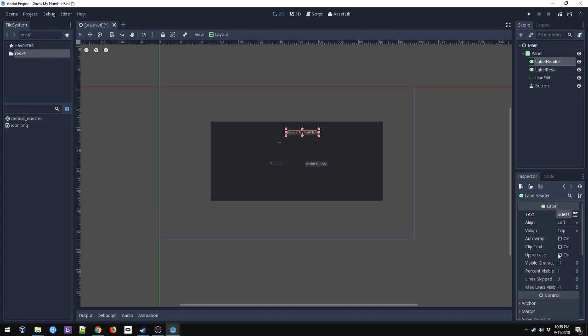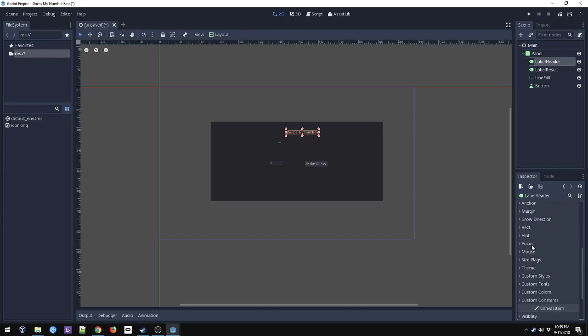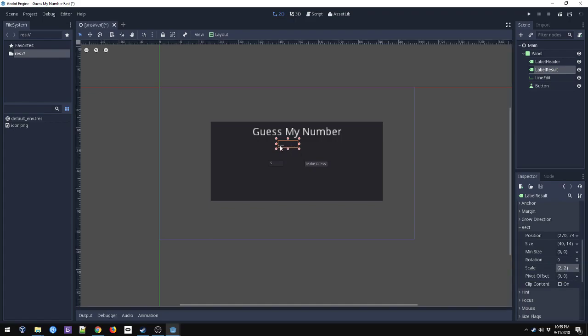There we go. I'm going to resize some of these so I can see them. So let's go to rectangle, scale 3. That's good for the header. For this one, I need to boost it up a little bit too, so I'm going to go to 2, just like that. I'm going to move it over to the side.